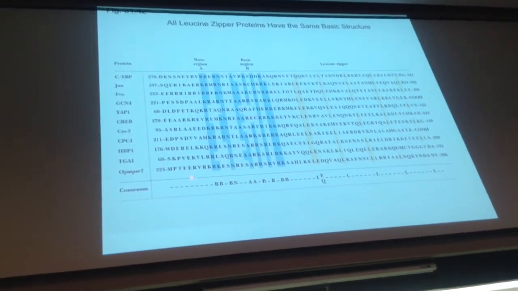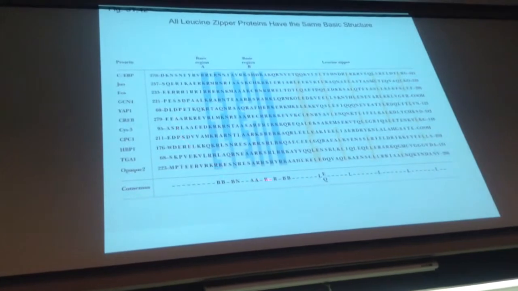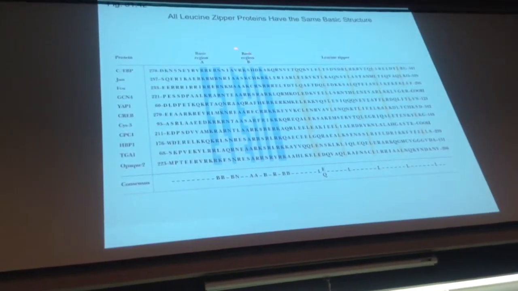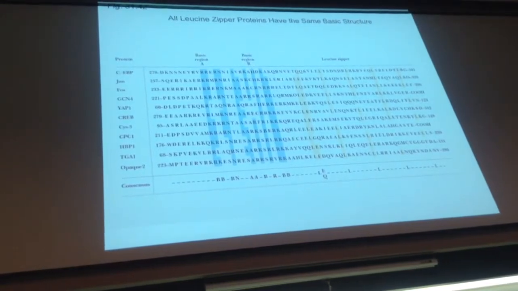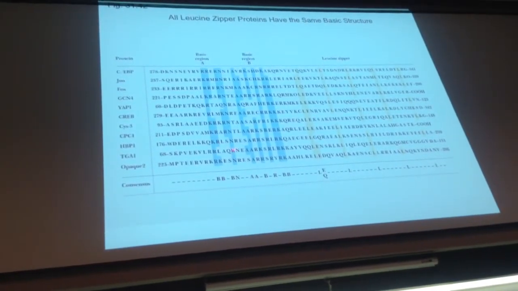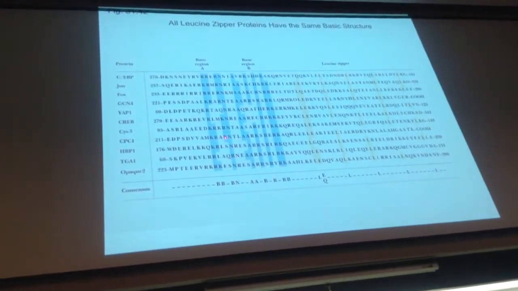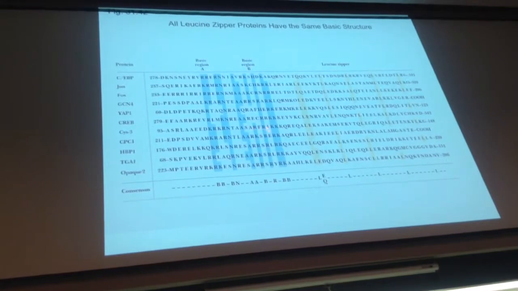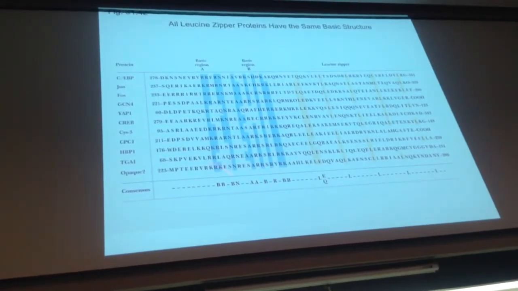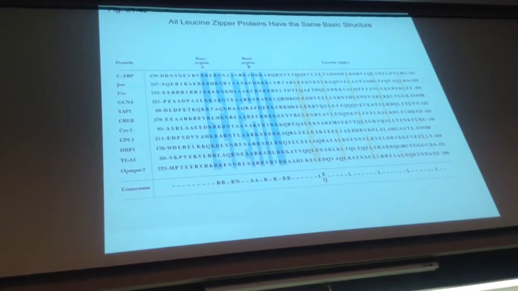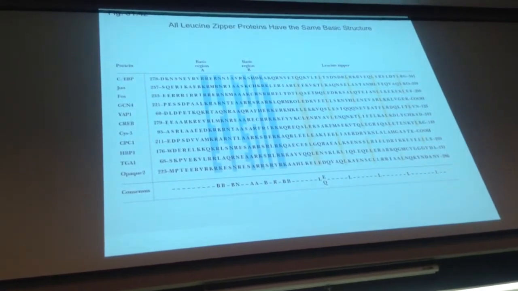The other region up here is described as having two basic regions, basic region 1 and basic region 2. And you can see that the basic regions have these basic amino acids, so they're charged, right? Lysine and arginine and arginine and lysine and so forth. So they're basic. There's two basic regions up here. Why are basic amino acids important? What's the charge of basic amino acids?